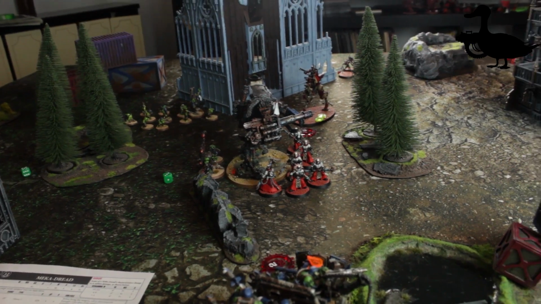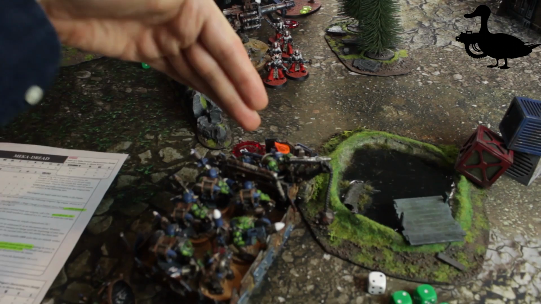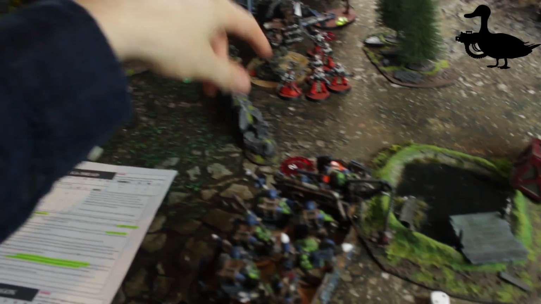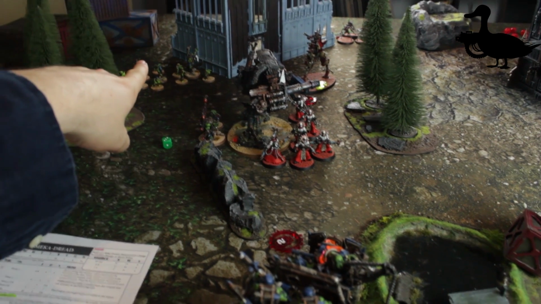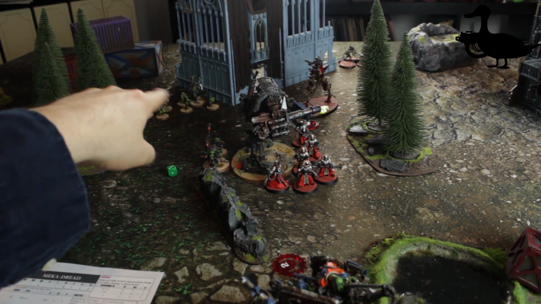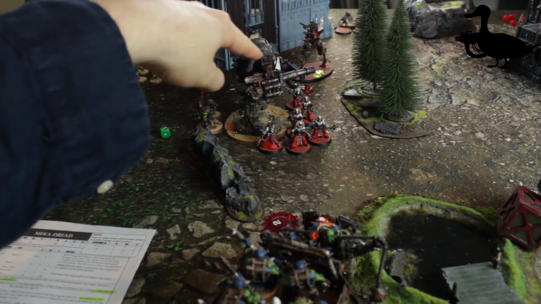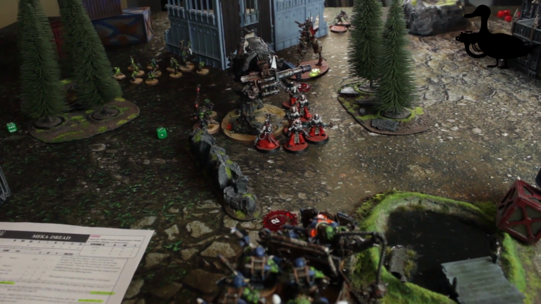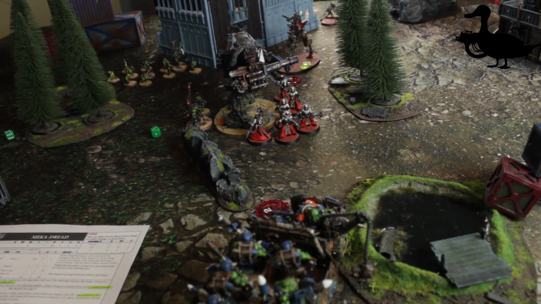Okay, Orcs turn 4. Movement done. They moved a little bit away from this combat. Who knows what happens? They came closer there to decide what to do with the weird boy. And he repaired the Mecha Dread. That's it for movement. Let's go into psychic phase.